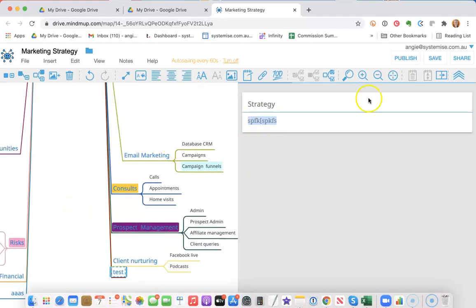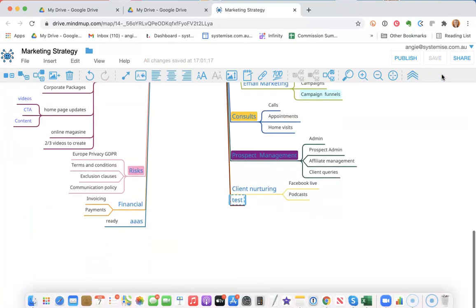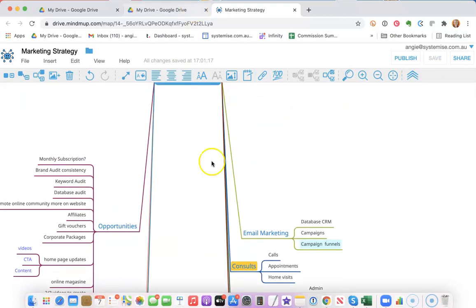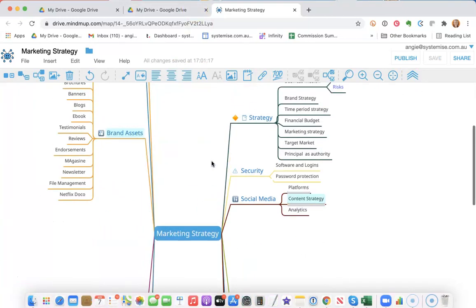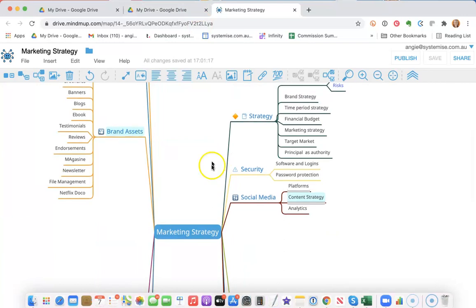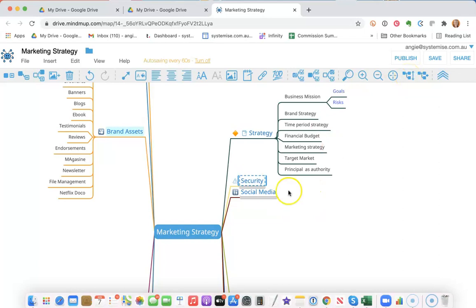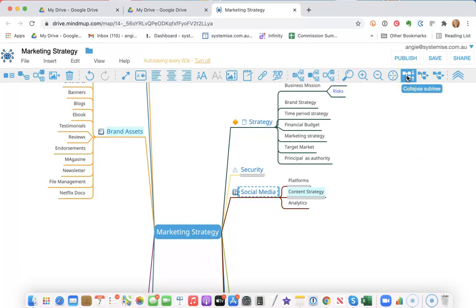Now, if you want to see different views, if you want to reduce the screen, you just hit hide the sidebar, and that will reduce that screen back to the main. Now, you may wish to see a very summarized view of the mind map, in which case you can collapse the nodes. To do that, all I have to do is click on a particular node and go to here and collapse the subtree. If you want to see all the branches or the child nodes, you just have to expand the subtree.